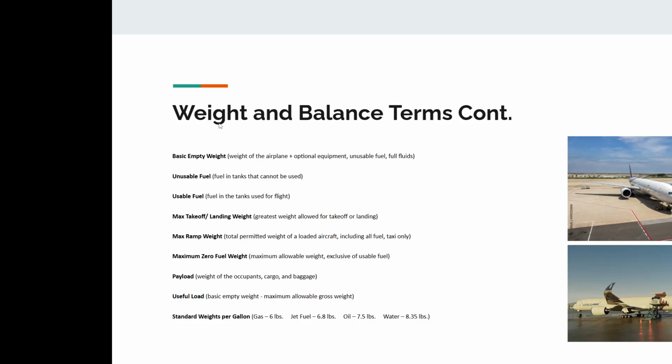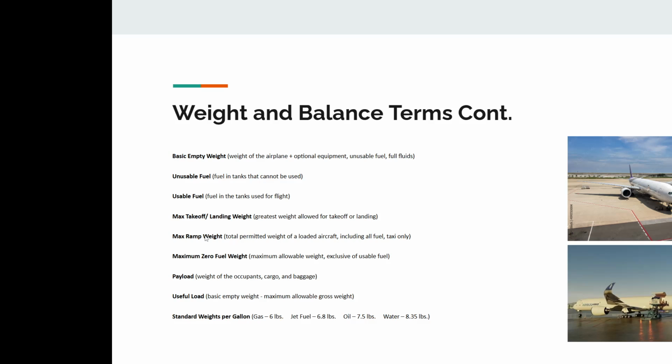Okay. Then you have your max takeoff and your max landing weights. These are essentially the greatest weights allowed, published by the manufacturer for that aircraft, for takeoff or for landing. This is something you can check in the Pilot Operating Handbook in Section 2, Limitations. And I think for most trainer aircraft, now don't quote me on this, such as the Archer and the Cessna, the max takeoff and landing weights are exactly the same. But it's always good to check Section 2 Limitations to be sure you understand the max takeoff and max landing weights.